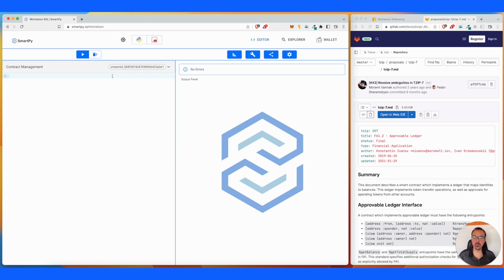You have to manipulate a stack of values, and then you can change these values. You can use two values together to add them or to put them in a pair. There are different manipulations of that stack that you can do in order to update the state, and at the end update the state of the contract.